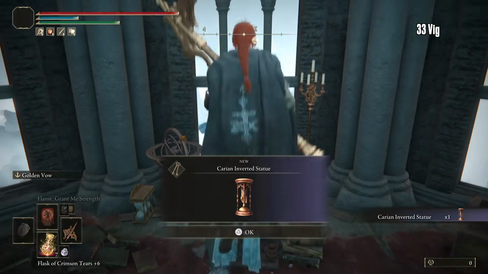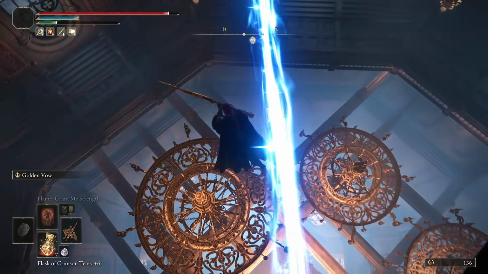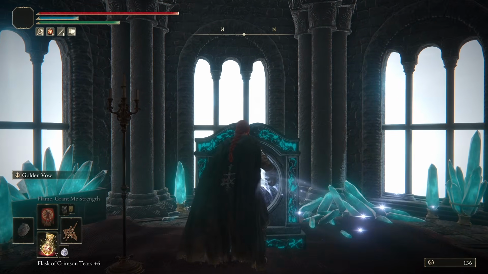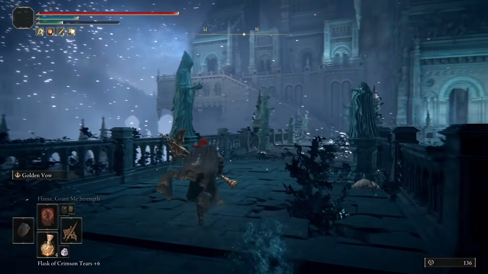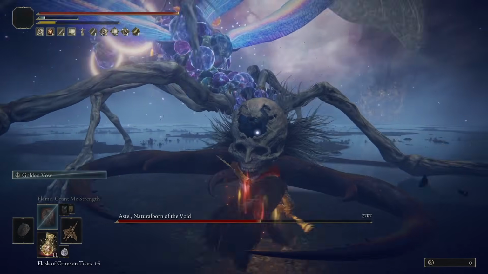Head back to Rani for the Carian inverted statue, then over to the Carian study hall for the Curse Mark of Death. Take the teleporter in Renna's Rise and head through Ainsel River all the way to Estelle. The strategy here is charged R2s on the head. I'll let this one play.